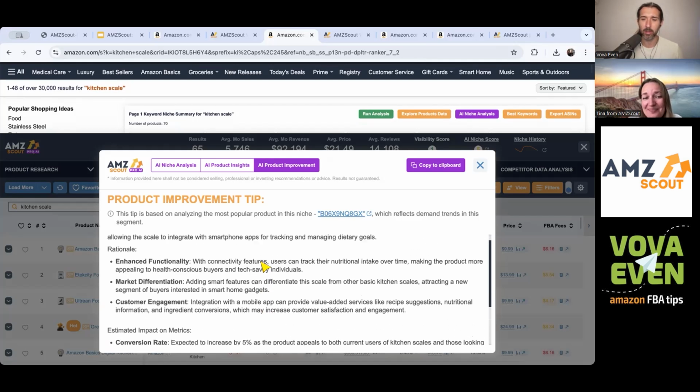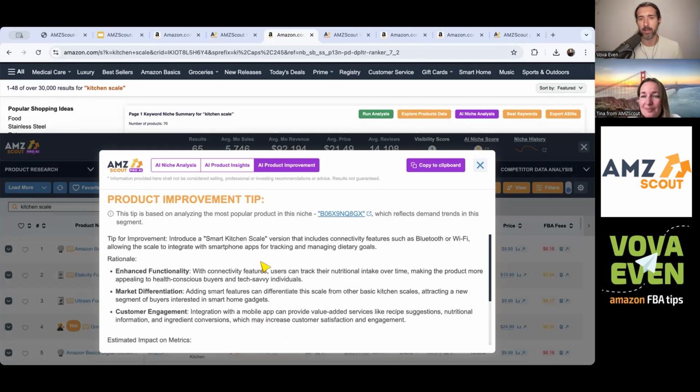What I like about it is you can copy to clipboard, and then I guess you can share it with your partners, or something like that. But also you can take it further, go to some AI tool and continue with the work, maybe asking for some other ideas. This gives you the basics for a specific ASIN, or we can go to a specific ASIN and click on get improvements, and then maybe we can take a few ASINs and merge all the improvements. So I think it's nice.